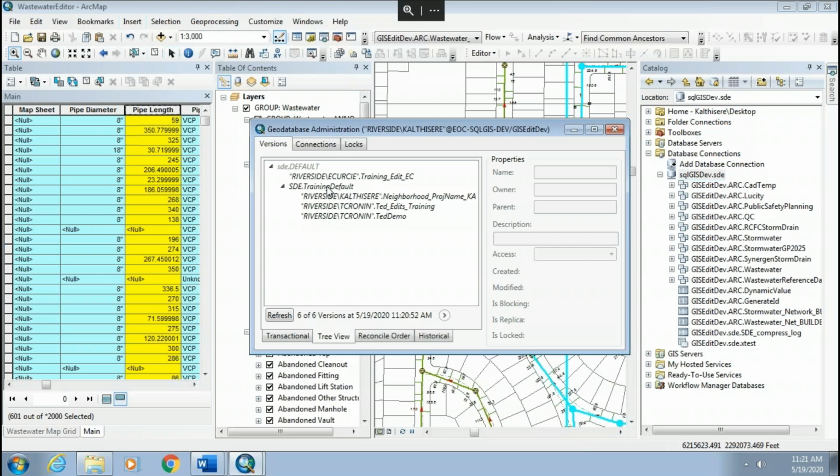But now we are trying to keep it under this because we have done some changes to the data so that you can make some edits on a cul-de-sac and so on. So the SD training default has been modified a little bit for your editing. That's why we would like you to create it under the training default here. So the child has to go under this. If you have a question on how to make sure that you have it under this, then let us know at this point.